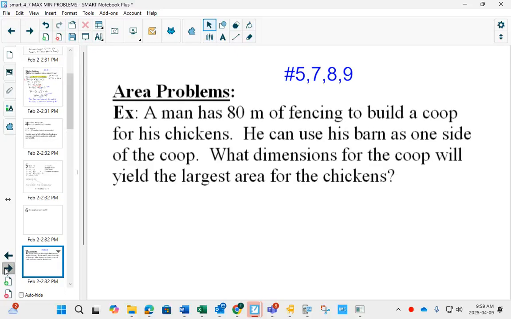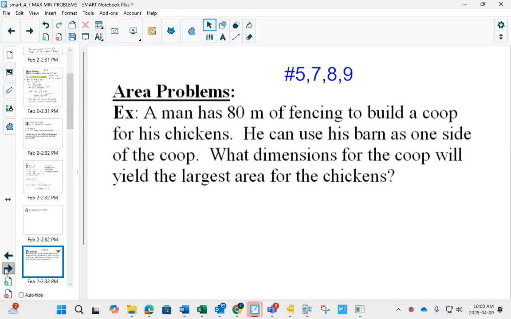There we go. Oh, I love these ones. Area problems. Because this seems like a really practical thing that someone would actually need to do. I don't know if you're going to buy chickens in the city, but if you have a farmer and you only have so much fence that you have to use, right? And you need to keep your chickens inside that fence, otherwise they're going to run away. But you want them to have as much space as possible, right?